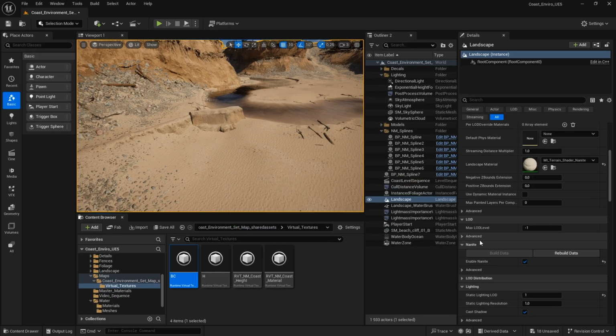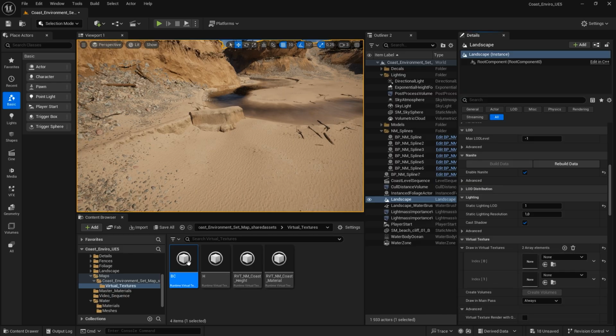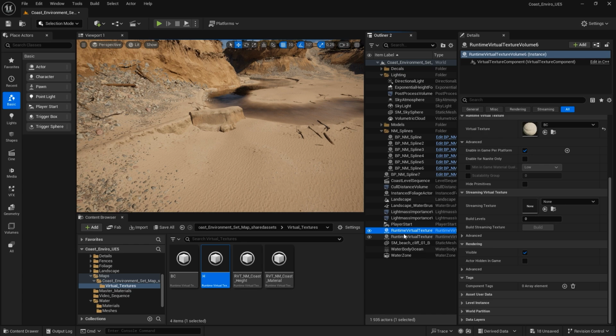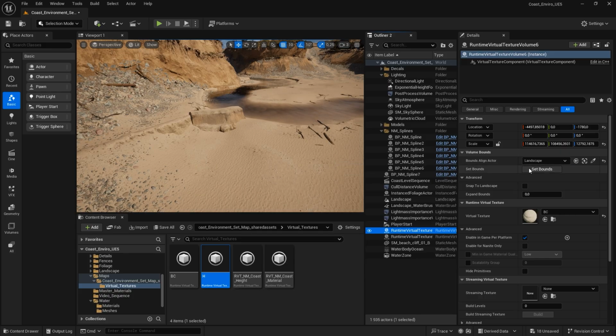The next step is to add these virtual textures to our landscape, and in the virtual texture panel, simply you add two textures and drag and drop them. After you click create volumes, it will generate two objects in your outliner on the map, and you have to choose the landscape and click set bounds for both, right?